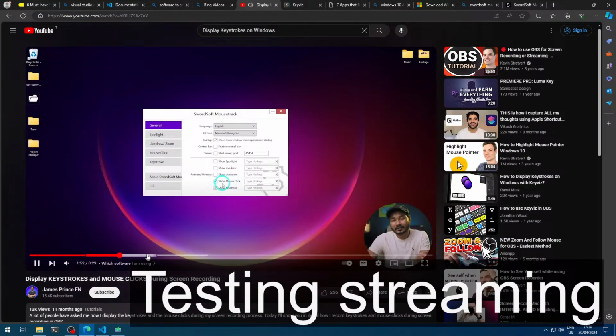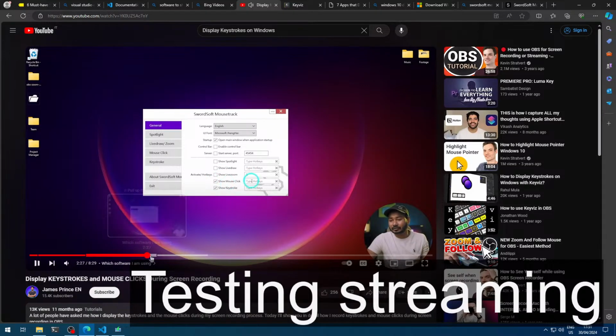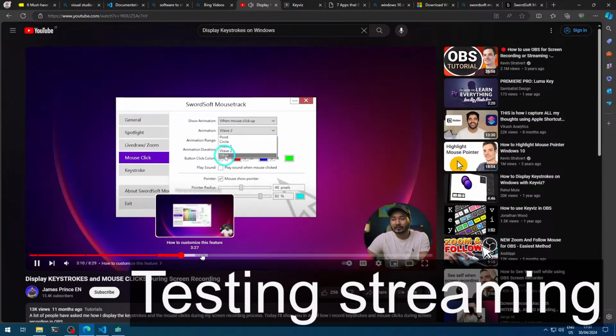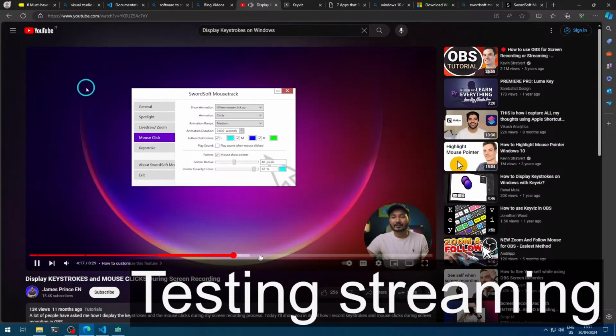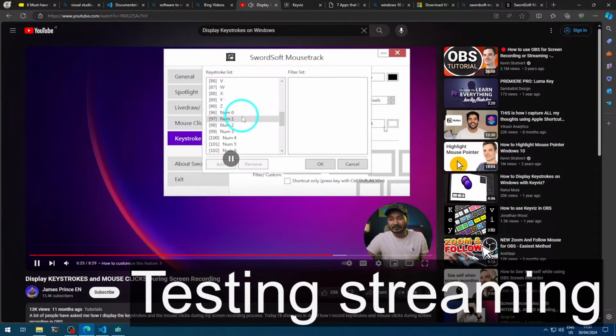As I'm not using the zoom feature, I haven't enabled mouse click. I use the stroke. But how you can show mouse click, it was this teal color animation that you can shape in this section. So whenever I click, again I will just add.